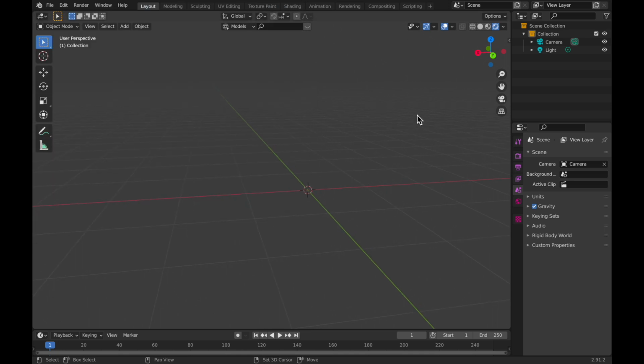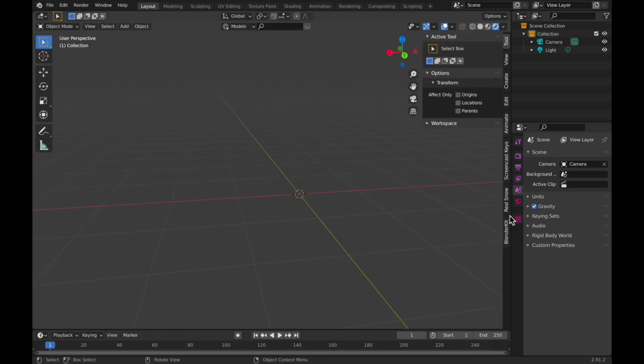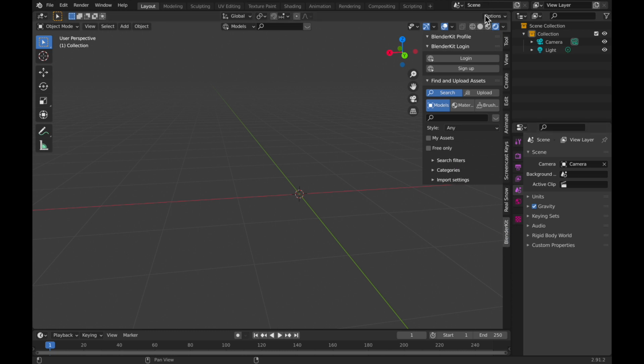Now what will happen is, when you're in your scene, you can just press N. And you'll probably have this Blender Kit thing going on right over here. You might wonder, what on earth is this? What's happening? So now you actually have a search button, upload button, material, model, brush. And it should probably appear over here as well. So if not, then you can just try and click search and stuff. So over here, you can switch between models, brushes, and materials. Now I'll tell you what it is. For example, models. I'll just search for car, for example.